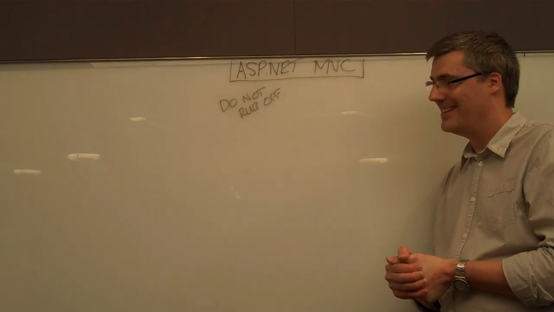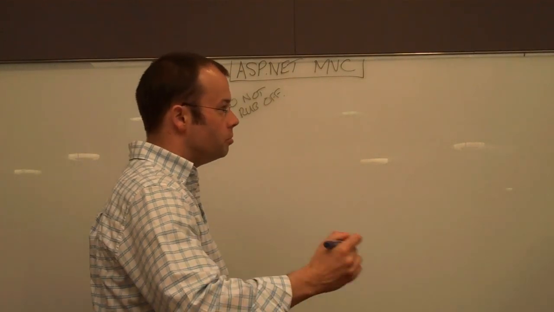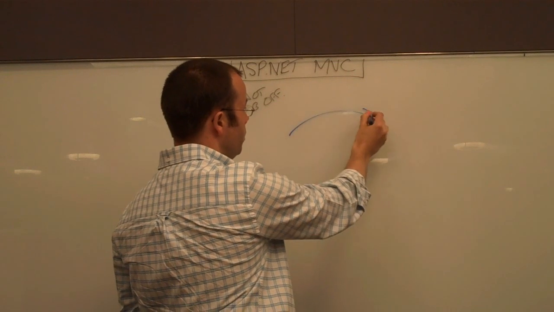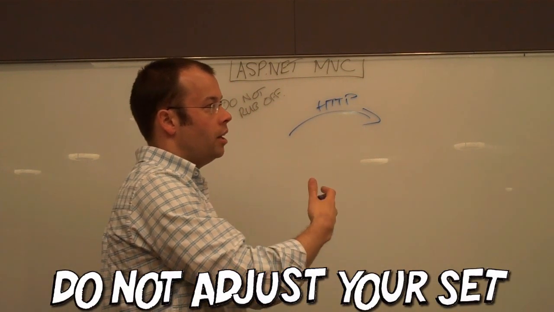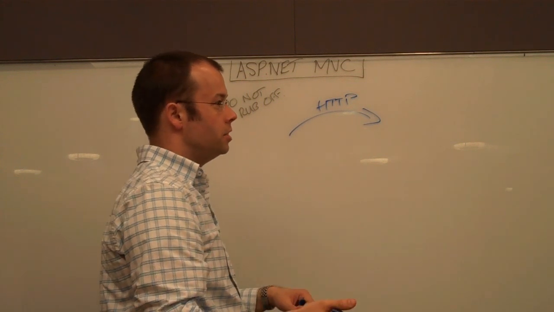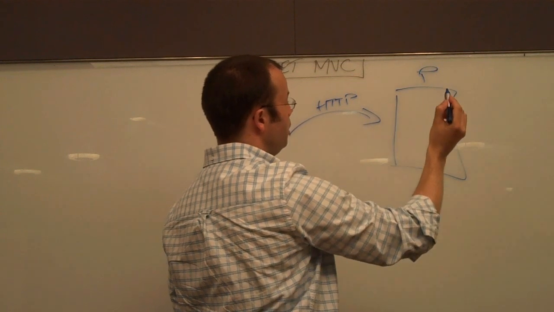This idea looks exactly like this. So let's say I was going to build something with web forms. Some kind of HTTP request comes in, and there's probably something in the URI that says what it is I'm trying to get, let's say some list of houses, maybe some flats in Reading or something like that. And so ASP.NET's going to spin up my page, which will have a big P on it for page.